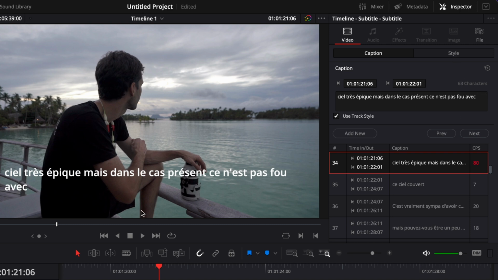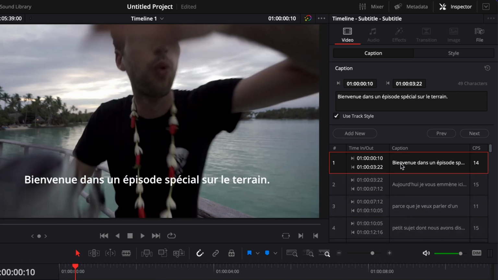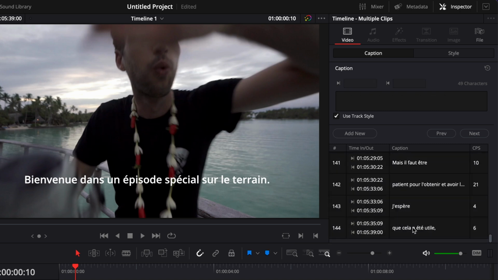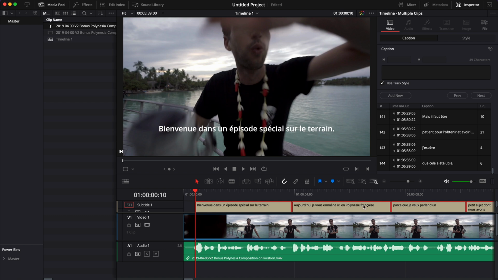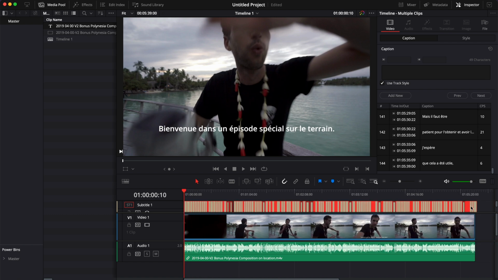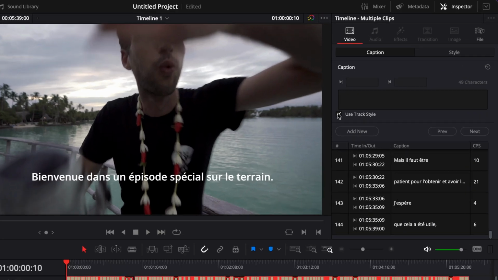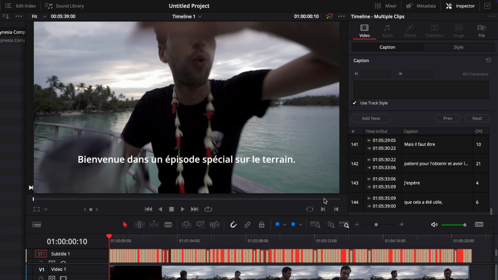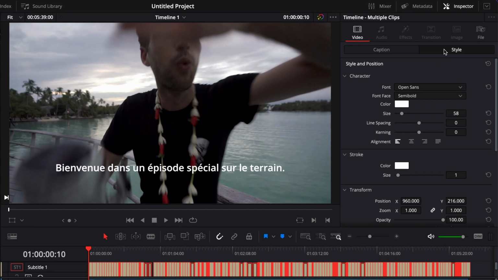One quick tip, if you want to make sure that your subtitles are consistent throughout the video, you want to select all the subtitles by clicking the first one, then holding shift, scrolling down to the last subtitle, and then clicking on that last one. It will just select basically everything on your timeline, or you can simply just unzoom and select everything in the timeline. Then make sure that you have use track style selected, and it will ensure that each subtitle is taking its styling from this style tab, and that you're not having a rogue title with a completely different style in the middle of your video. Then here you can make all the adjustments you need.